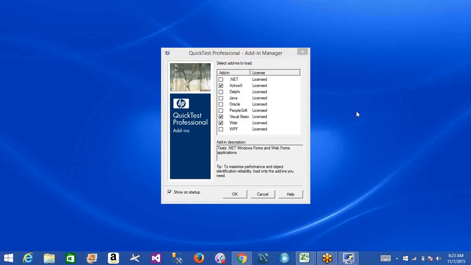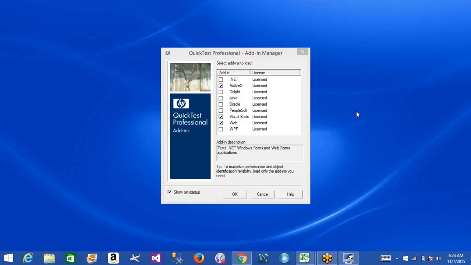Now the window we are seeing is the add-in manager. First of all, what is QTP? QTP is generally a functional automation testing tool. For example, in our organization, we are preparing a software application using .NET technology, and I want to test it using QTP.